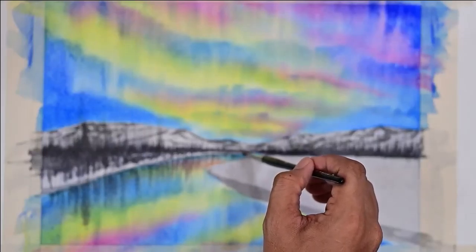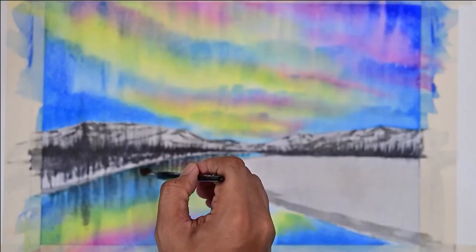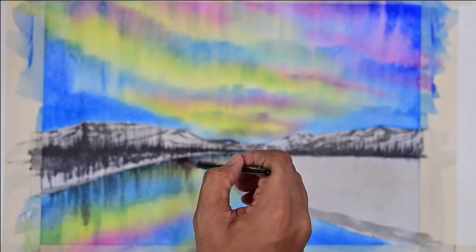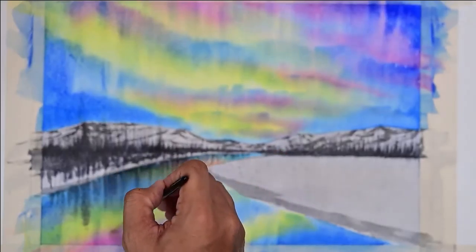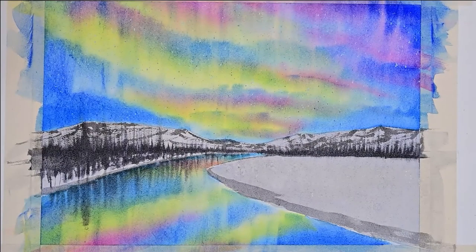Some reflections there with the water. Just going to improve that one. Just a bit more. Quick strokes going down. Right. Okay, well, I'm happy with this one, how it turned out.